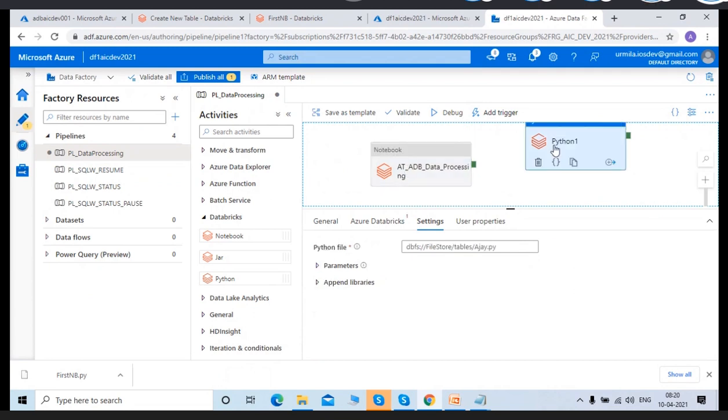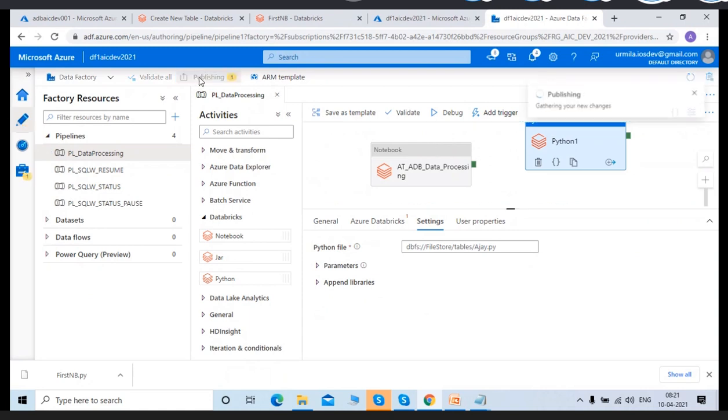But if it is already only a Python file, already tested inside the code, and you're not using any Spark or PySpark API or framework, only pure Python code, not using any distributed processing system, meaning Spark or PySpark, this is complete pure Python code. Then select the Python code and execute from Data Factory with the help of the Databricks component. For both Python and notebook, the linked service is mandatory. The cluster is mandatory. Without a cluster, there is no way to execute this.